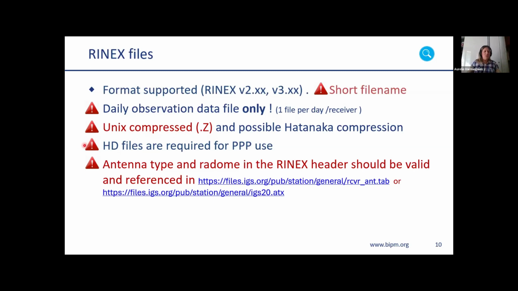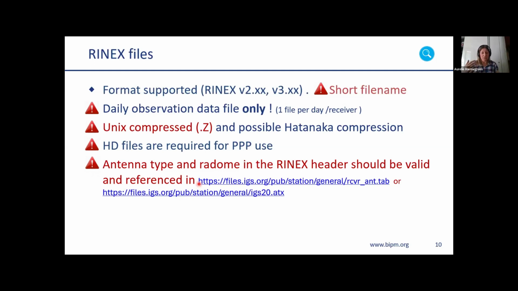There is a header file that has to be provided for the use of PPP in the circular. Another point to have the PPP in the circular is the antenna type and radome, which is in the RINEX header. You have to ensure that this antenna is well characterized by the IGS, and that it is well referenced, so that we can process the PPP correctly.